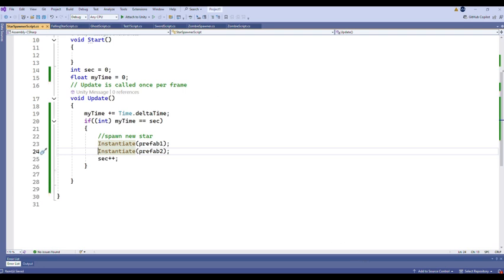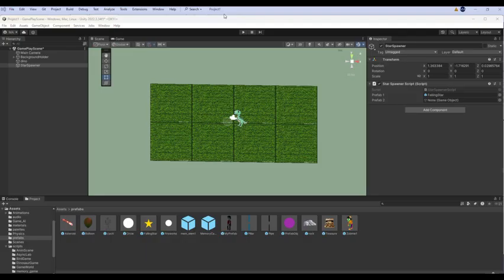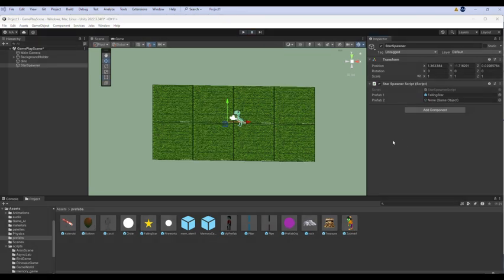Now let's go back to the inspector, and you will see that here we have the second prefab. Let me pick another prefab. I have many prefabs previously done. Okay, so we will set the other prefab here in the spawner. So let's proceed with the zombie, this zombie. So I will put it here. So I have two prefabs.